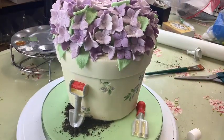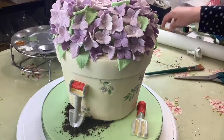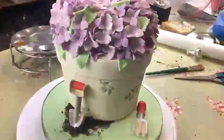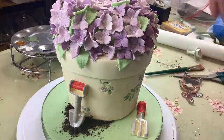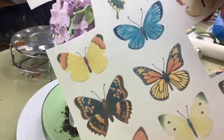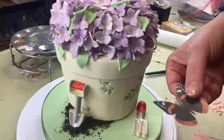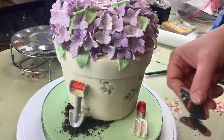Now, we're going to put the butterflies on. Just move that there because that's annoying me. Where's my butterflies, Miss Kelly? Okay, so we have got a new sheet of wafer paper butterflies. Now, this one is called Realistic Butterflies, and I like it because it's realistic. It's as simple as that. And they're on wafer paper, and we've got them on sheet. So because they're wafer paper, you can very carefully manipulate them so they stand.